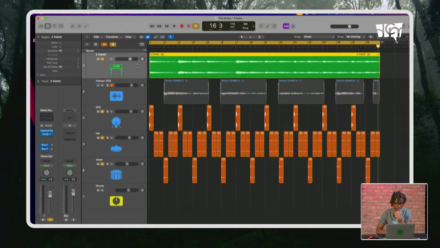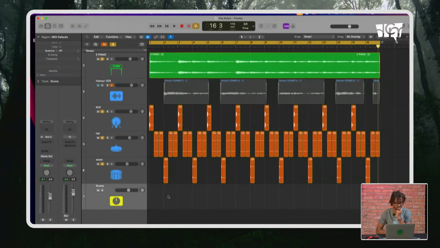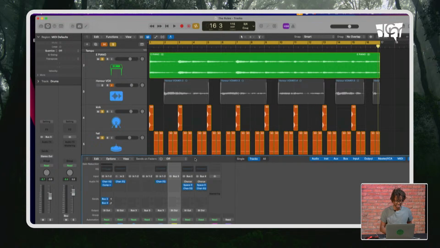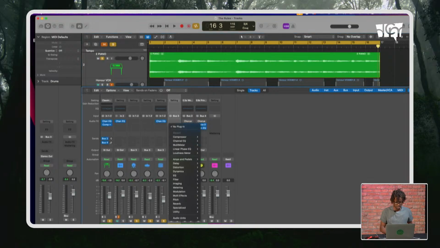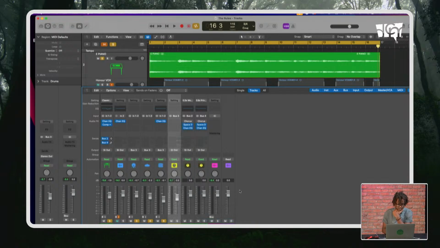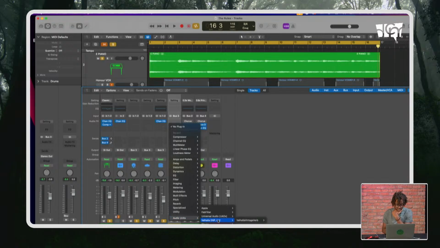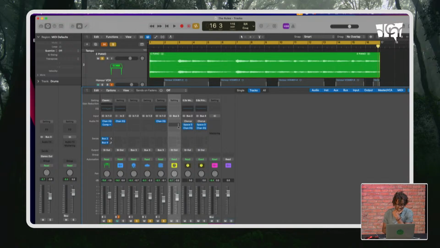So we'll start with drums. For this, I know I want the reverb to be on all of my tracks, so I'm going over to the mix bus that I created, which has the signal of my kick, my hat, and my snare, which is why it's called drums. From here, we'll bring up the mixer, X for mixer. I'll go ahead and choose which reverb I want. I'll use Valhalla Vintage Verb.